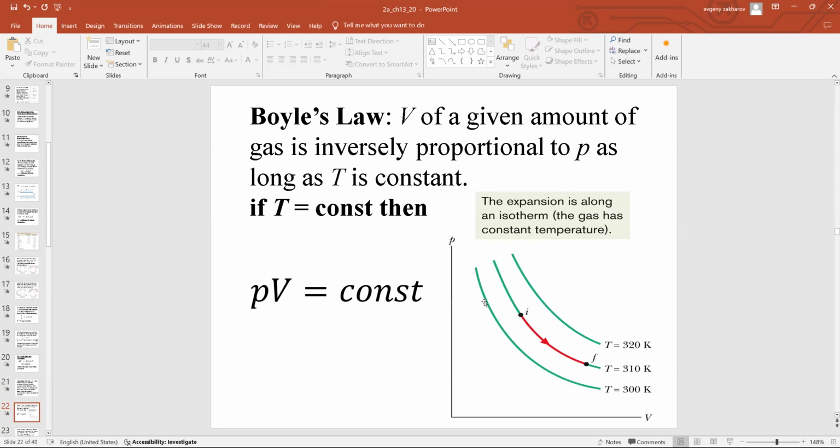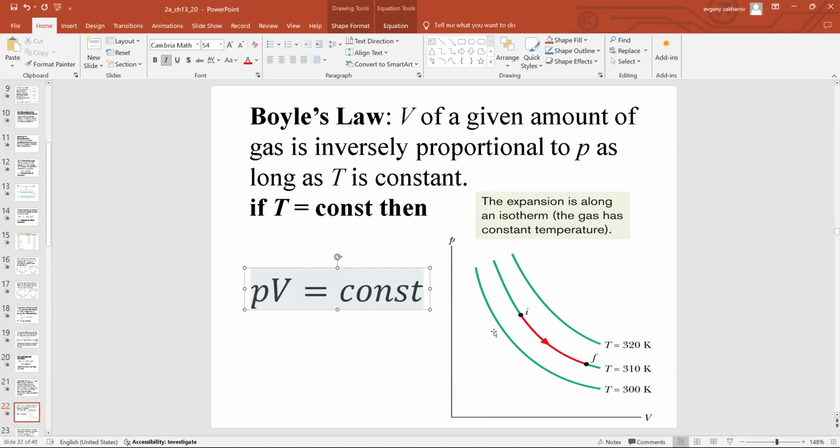So for the process when temperature is held constant, you will see the connection between pressure and volume. And if pressure goes up, then volume is going down, and vice versa. Volume is going up, pressure is going down. So there's an inverse connection. An inverse connection is shown as a hyperbola. It's y equals 1 over x, if you will. So pressure is increasing, and volume is decreasing, and vice versa. You increase the volume, pressure is going to drop.